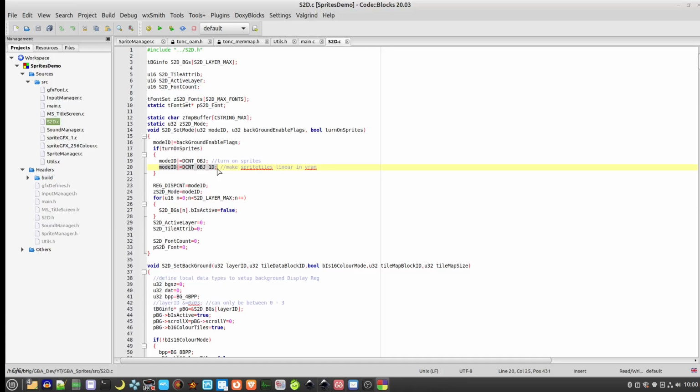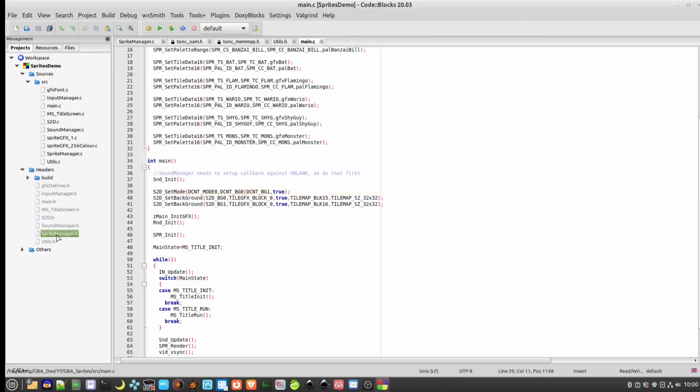I always use the object 1D type, which means that all of the sprite tiles are arranged in order of the way that I put the tiles in. Check out the ToncLib document to get an understanding of the 2D way of doing things. I always use 1D. I find it works fine for all I want here. So this is all I'm going to cover in S2D here.